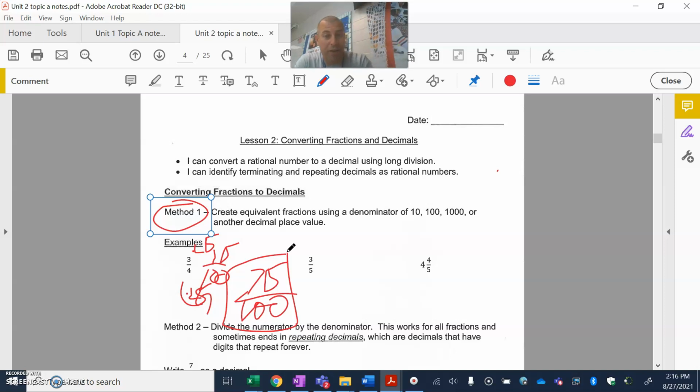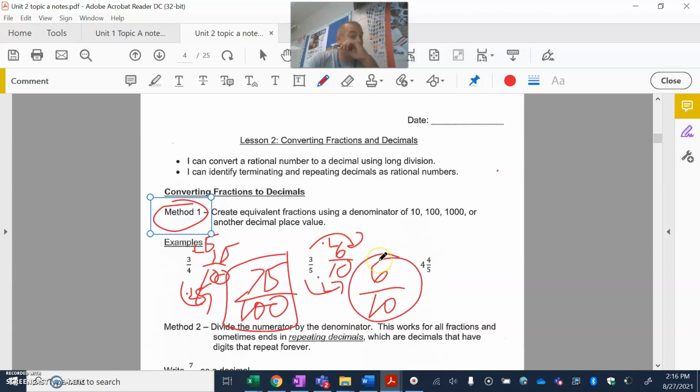The next one, 3/5. Again, let's check the tenths. Yay! 5 times 2 is 10. So 3 times 2 is 6. We got a winning answer of 6/10. So that's great. That works. But it's not going to work in all situations. You see, in elementary school, they give you specific problems so they work out nicely. Problem is that technique eventually will fail us. Now, hey, people, it's elementary school. We can't give you the real good stuff. We got to wait till that mind kicks in a little bit.